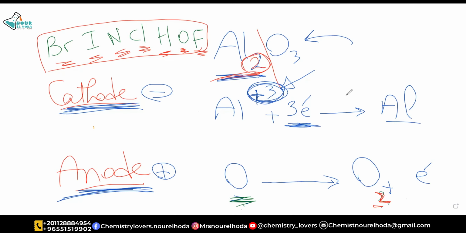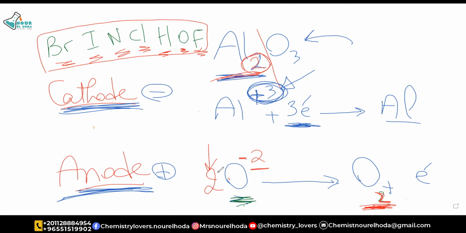Since here it's O2, for sure I need to write 2 here. Okay? Because this is balanced. This is O2, so I need to write 2 here. As we said, the charge of oxygen is -2. Why is the charge -2? Because oxygen is in group 6, so it's going to be -2.